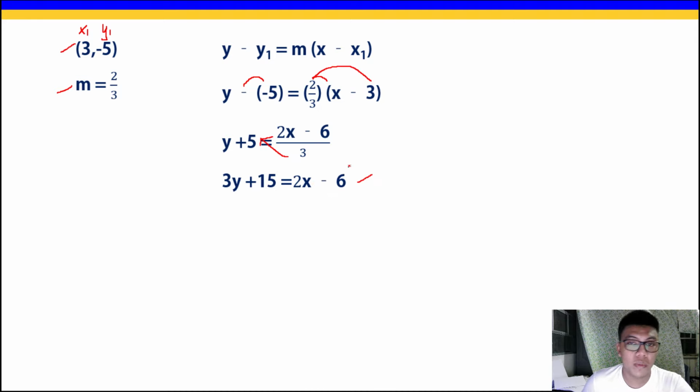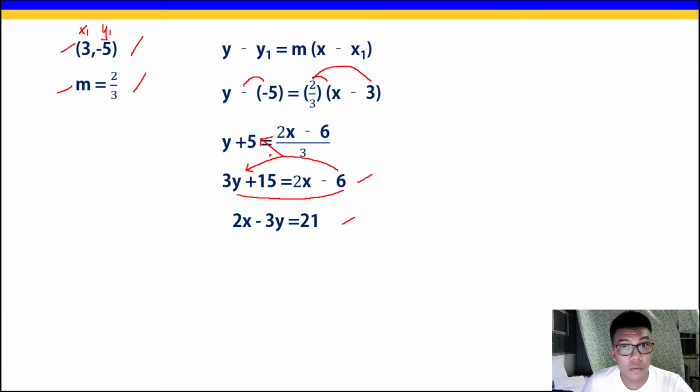So, tanda natin pag nagsisimplify tayo, sana gawin natin habit na yung x natin ay positive. Okay? So, gagawin natin, lipat natin yung y dito. So, meron tayo ngayong negative 3y. Tapos yung negative 6, lilipat natin sa kaliwa. Okay? Pero pagkapalitin natin, magiging, so 2x minus 3y is equal to, okay, yung nilipat natin negative 6, naging positive. So, we have 15 plus 6. So, meron tayo ngayong 21. So, ito yung ating equation ng line using our point and a slope. Okay, so 2x minus 3y is equal to 21.